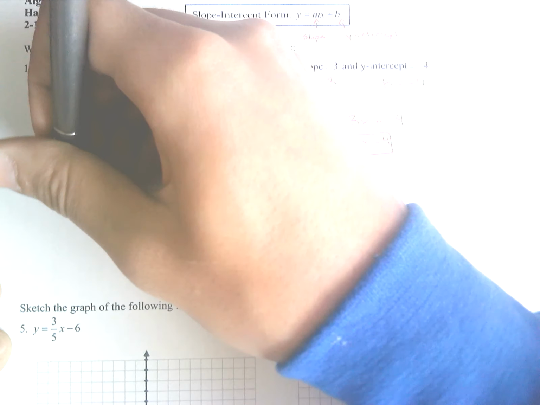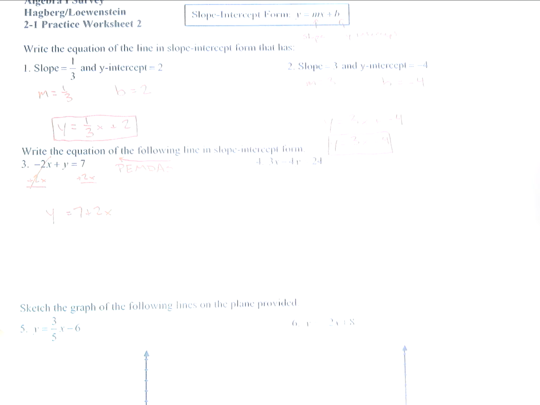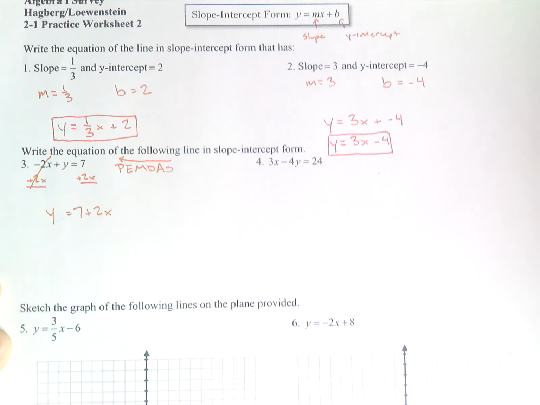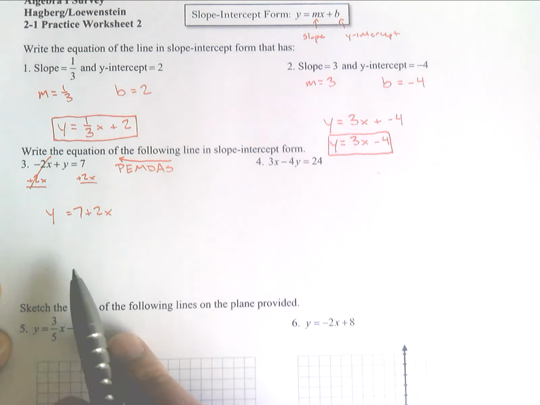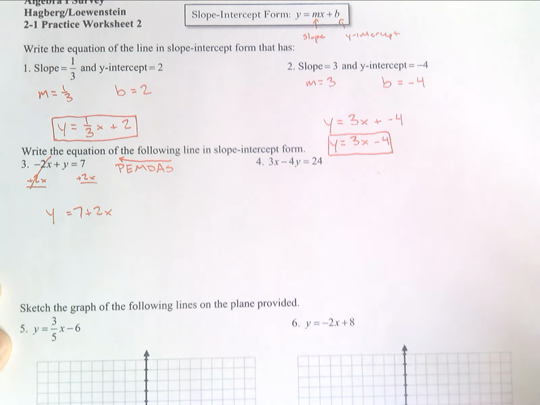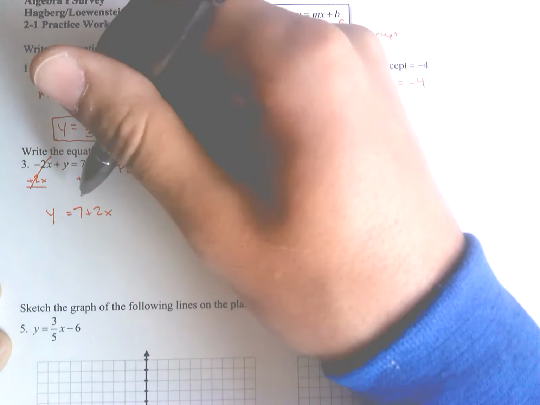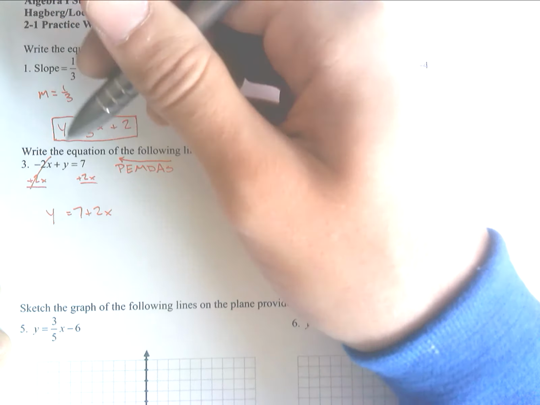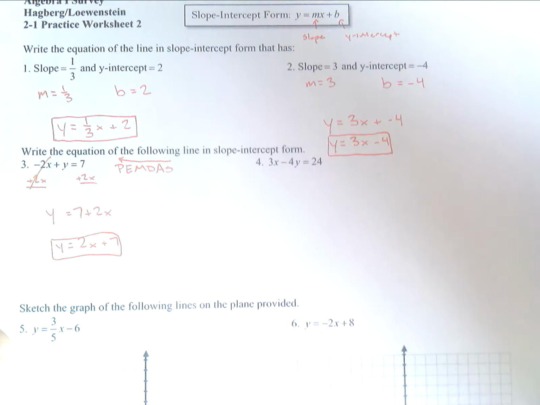Bring down the equal sign, and all that's left on the left-hand side is y. So we got y by itself. This looks really good. We have y equals 7 plus 2x. If you made it here, I'm happy with that. But we can again clean this up and make it a little bit more like slope-intercept form by rearranging these terms. This 7 and 2x can be flipped around, so we have y equals 2x plus 7. I'll accept either of these answers.